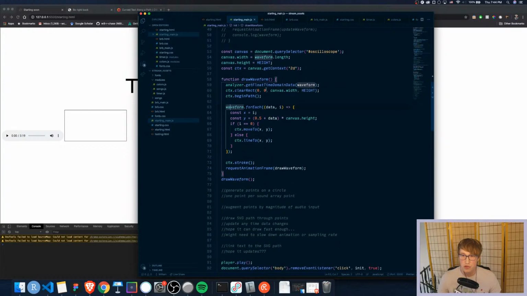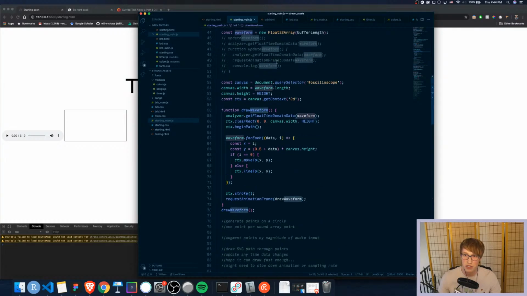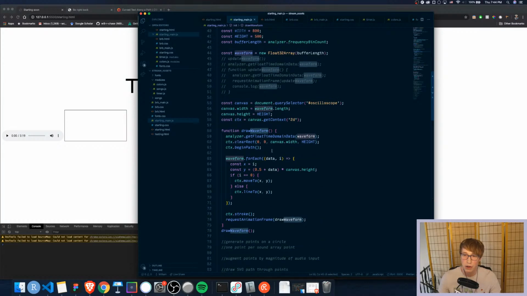And then this function draws the audio data. So the key function here is analyzer.getFloatTimeDomainData, which is a great name for a function. This just tells the Web Audio API to actually grab the time domain data from this analyzer node, and then to add it to our waveform array, which is that empty array that we made up here.